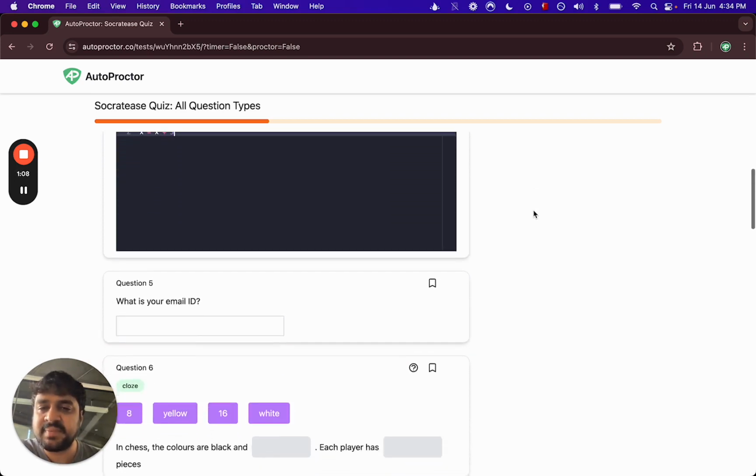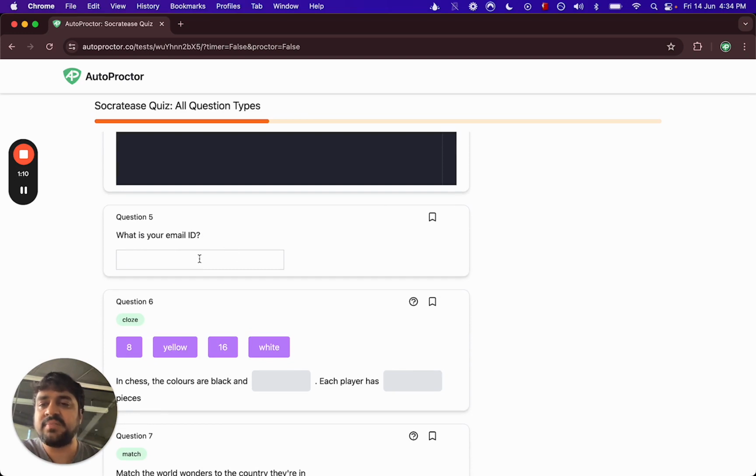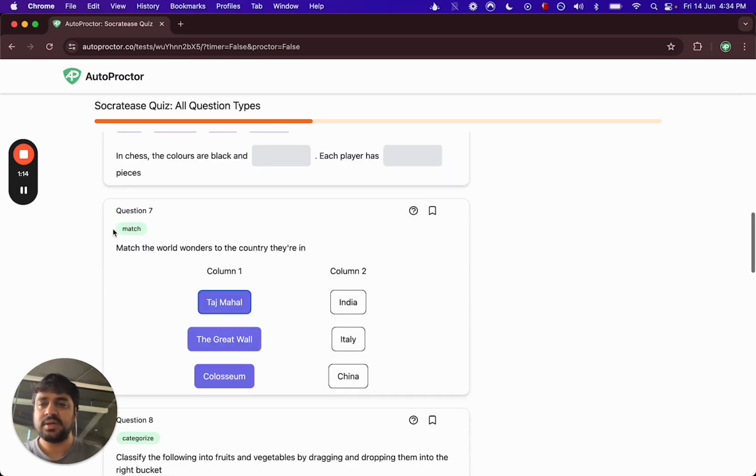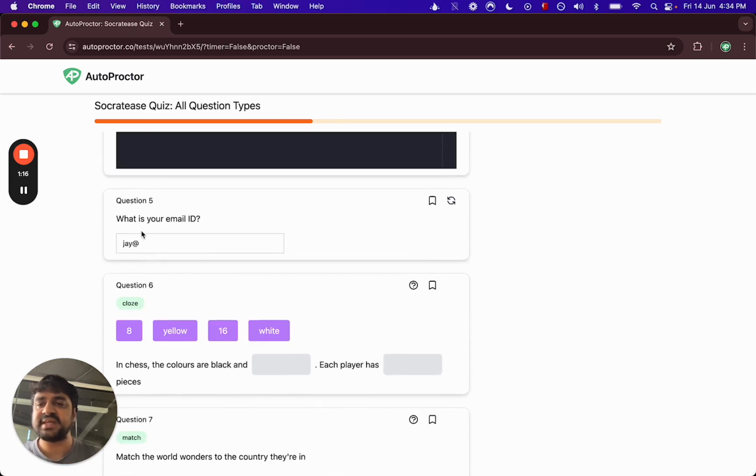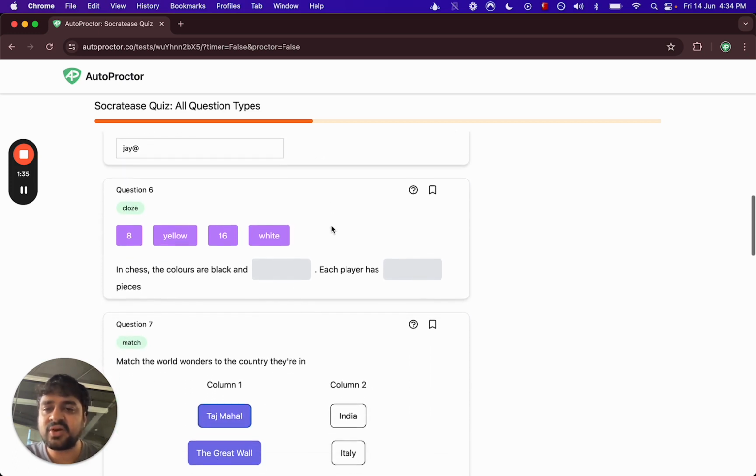The next question type is that of a single line input, and then you could have, if I just move away, so you can just have what is your email ID, you can write something like this. I'll also show you later that you can see here it says please enter part following at the rate of, so you can set up validations. You can say this must be of an email type, right? And so that's the single line input.